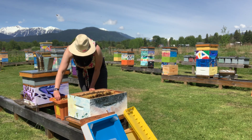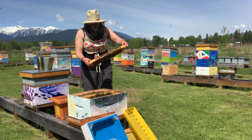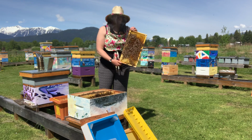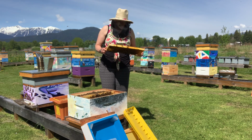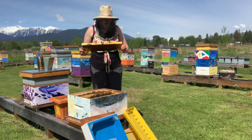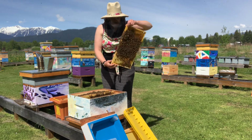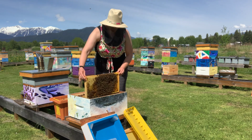So we've got food frame, 2 brood frames. This last frame is what we call a mixed frame or a choice frame. And there might be a little bit of anything on here. You do want there to be something on it, not blank. But it might be kind of mixed ages of brood. It might be half food, half bees, or half brood. And that's okay.